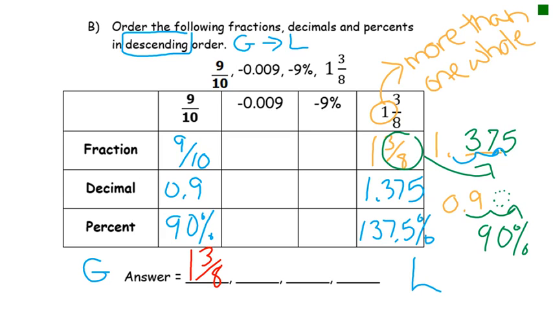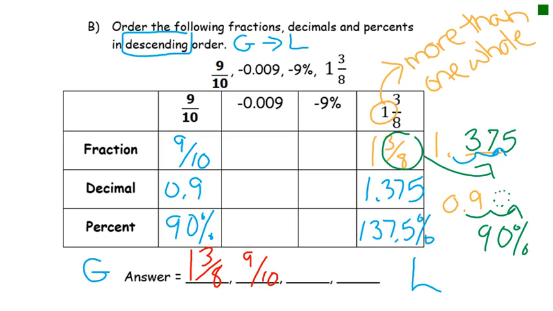All right, then I have my 2 negative numbers. So of course it would make sense that my only other positive number be listed next. I only had 2 positive numbers. One was greater than 1 whole. The next one is the only other positive number, so that 9/10 in its original form would be listed next. And then I'm looking at my 2 negative values to figure out their order.